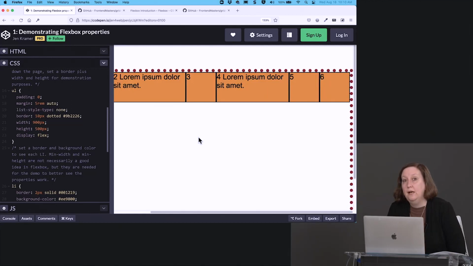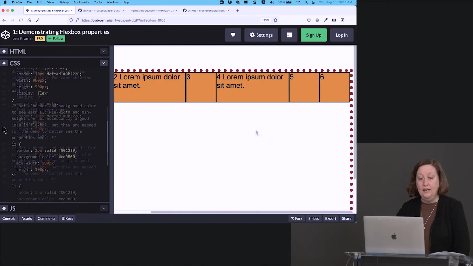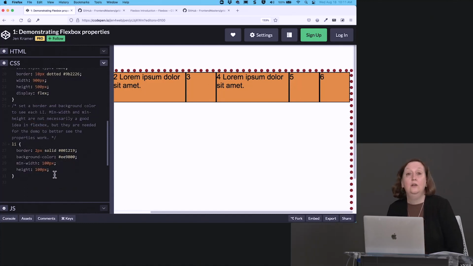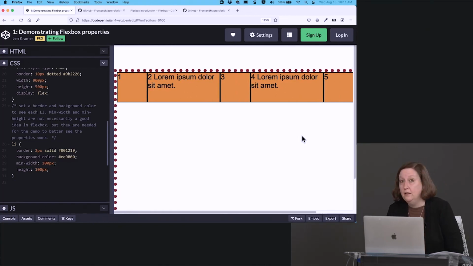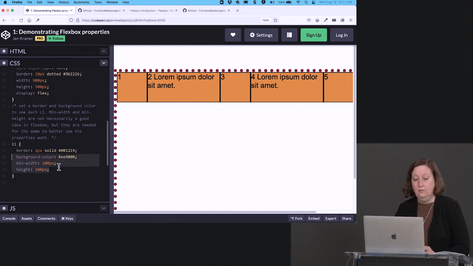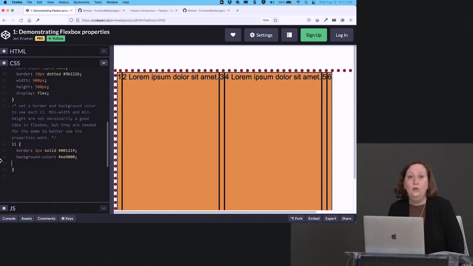Make note of the fact that the boxes are of different sizes. How big are they? I set a min width of 100 pixels and I set a height of 100 pixels. And so the minimum size of these boxes is going to be 100 pixels by 100 pixels. And I did that just so that you would be able to see this a little bit better. If you take that out, the min width and the min height here, you'll see even more strikingly that these boxes can get quite narrow. They're as big as their content by default if you don't have a min height and a min width set. And they're flexible boxes, so they're going to try to cram themselves into as little space as possible.